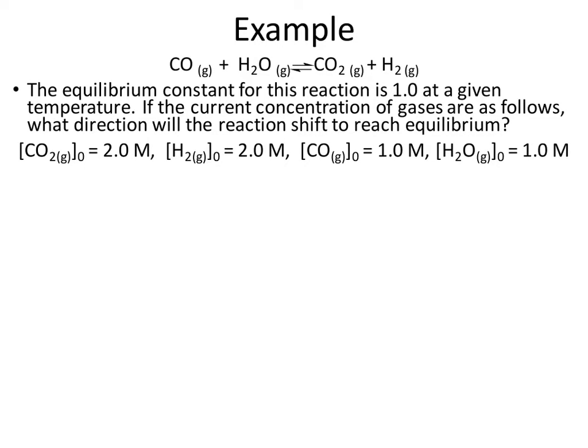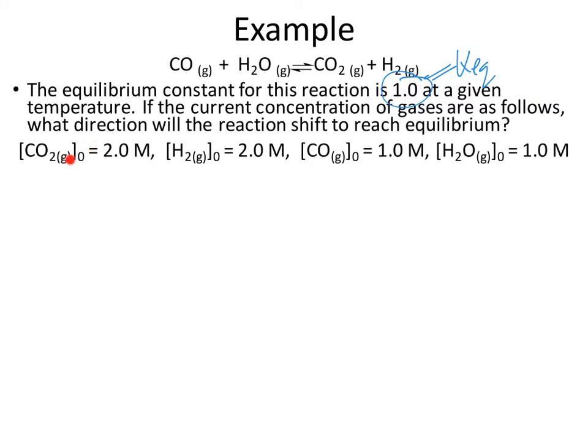All right, let's look at our second example here. In this case, we have carbon monoxide reacting with steam to produce carbon dioxide and H2 gas. At a given temperature, it doesn't tell us the temperature, the equilibrium constant is 1.0. This is going to be our KEQ, so again, something to reference. If these are our concentrations at some random time, or the current concentrations, which way will this reaction have to shift? Now, just because the question says it has to shift, it doesn't necessarily. That's what we're trying to find. If Q is larger or smaller than K, then it will have to shift. But if it's equal, then it won't.